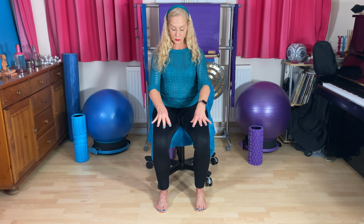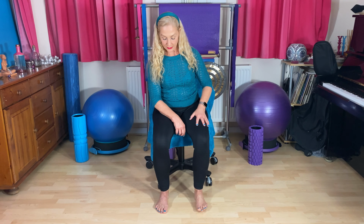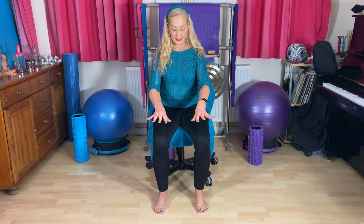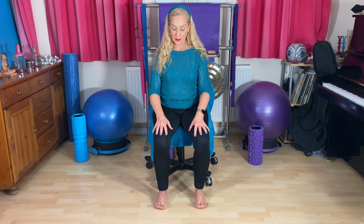So root the feet into the floor, keep the core strong, and we're going to draw the toes in as though we've lifted from this middle part of the foot. So right in the middle of the arch, lift up as though we were lifting up marbles. So lift up and relax. Draw the toes in, so press the toes down into the floor. Lift up in the arch, keeping the heels down, and relax. Lift the toes up, because this might be a little crampy, and relax. Now again, draw the toes in along the floor, lift up in the arch, and let go.